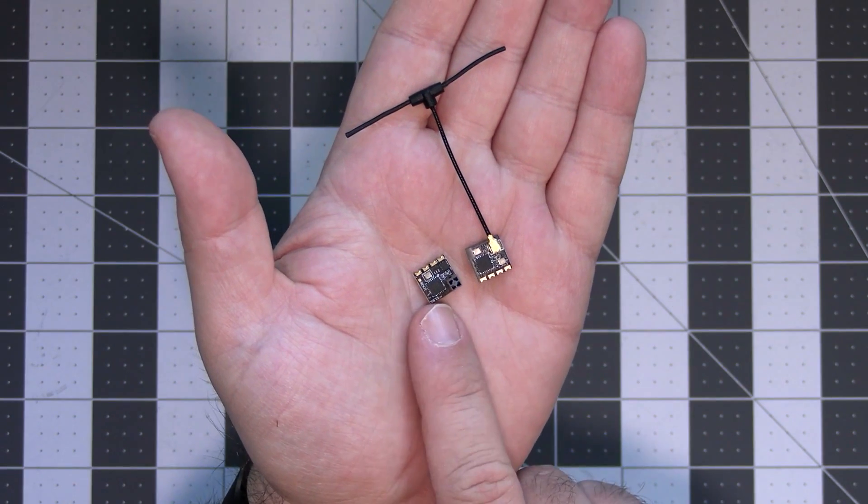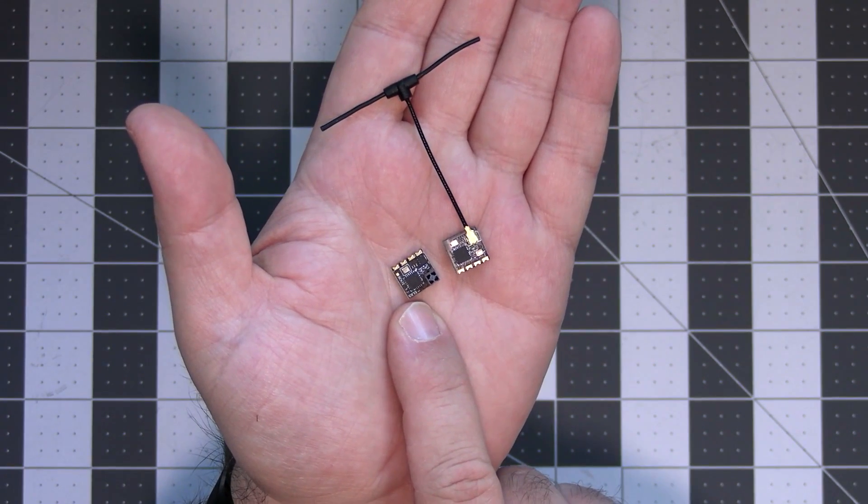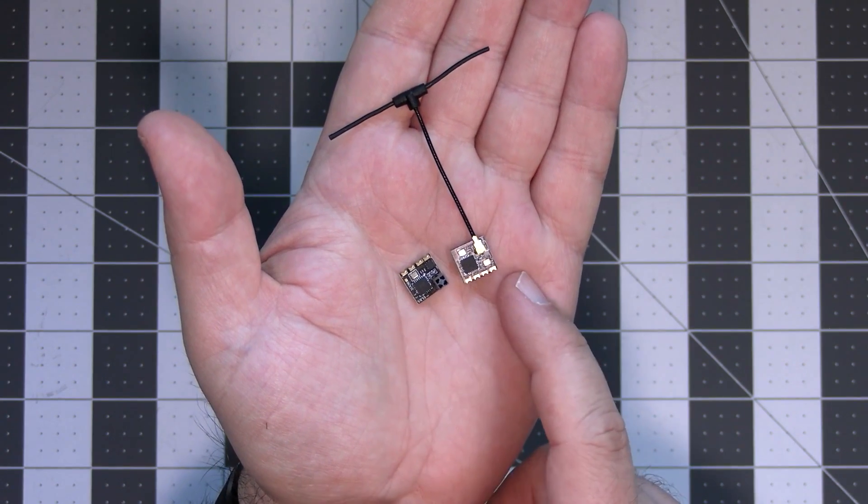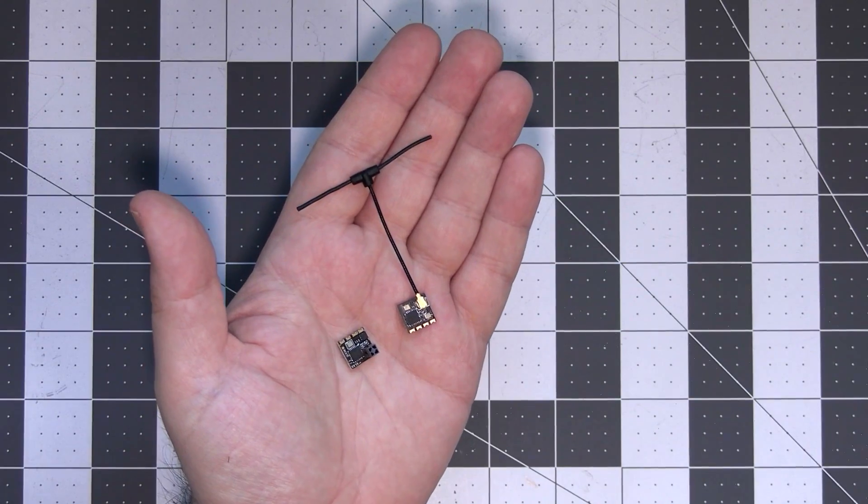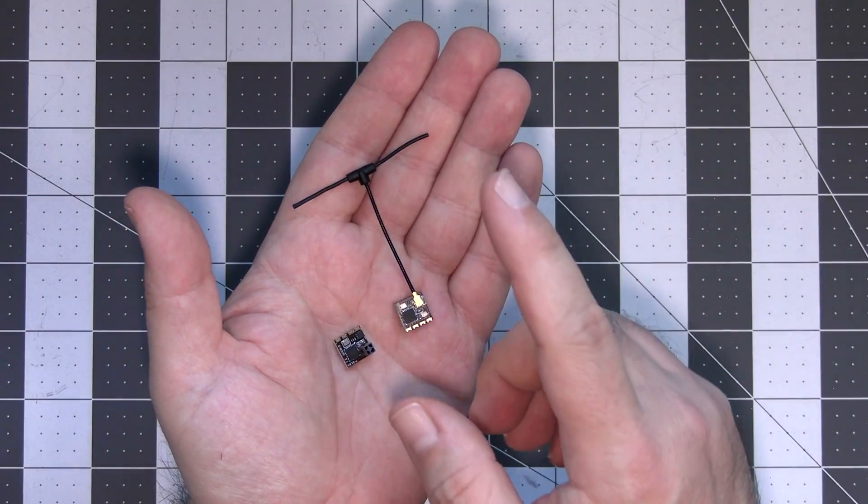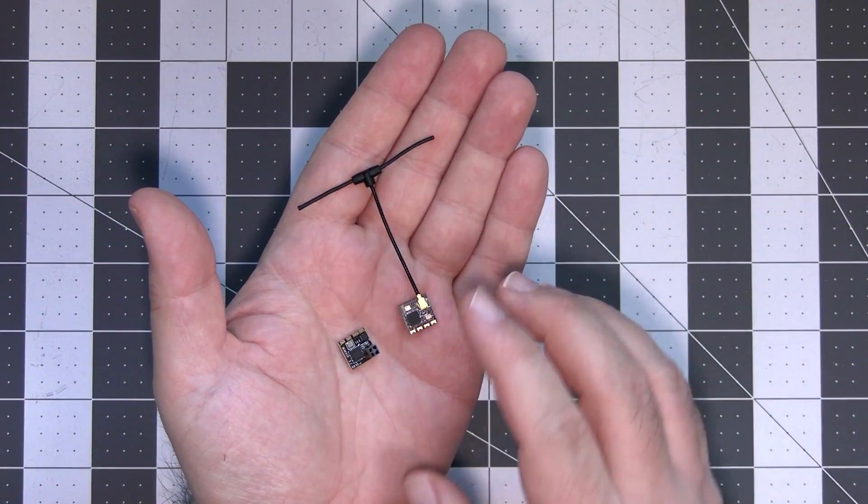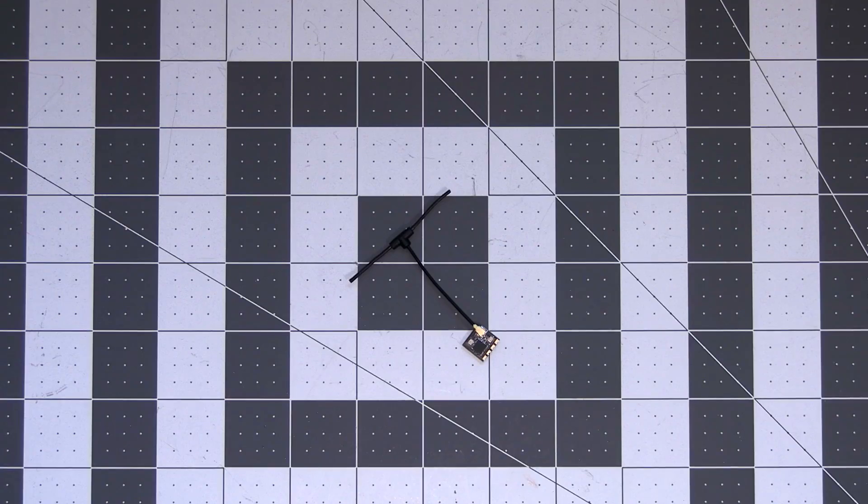Sure, you can buy the EP2 with the integrated ceramic antenna, but what if you already have a couple of EP1s? Or you would just like to have the option of either the bigger and better dipole or something just smaller. Luckily, there is a way.